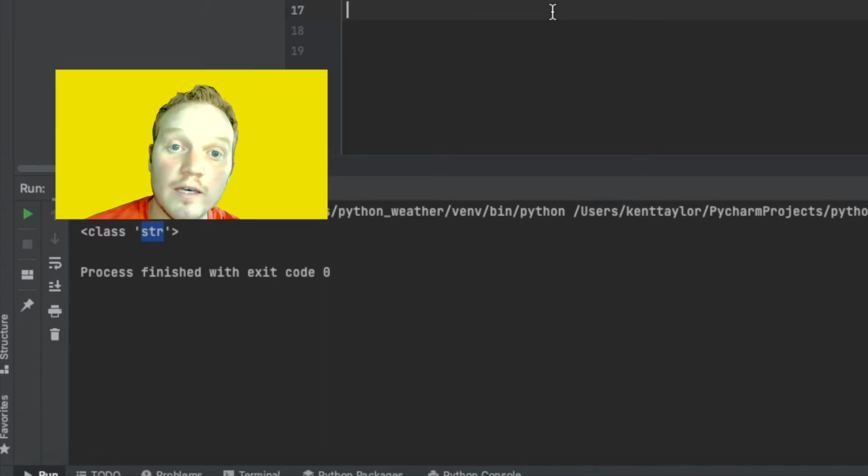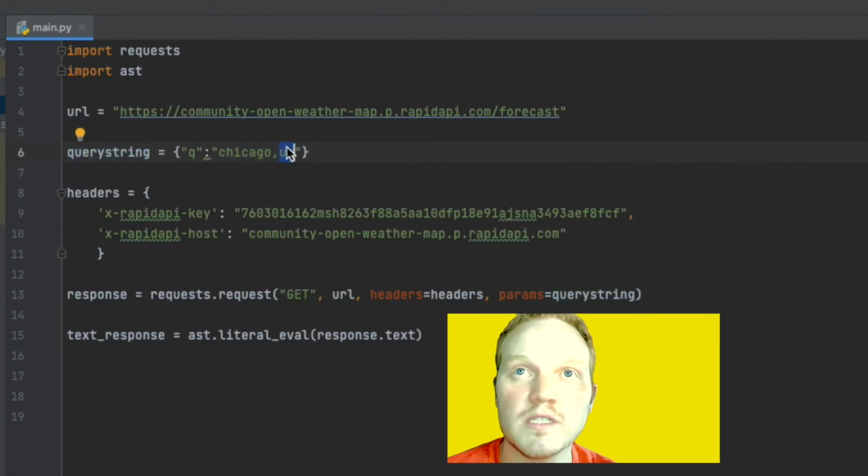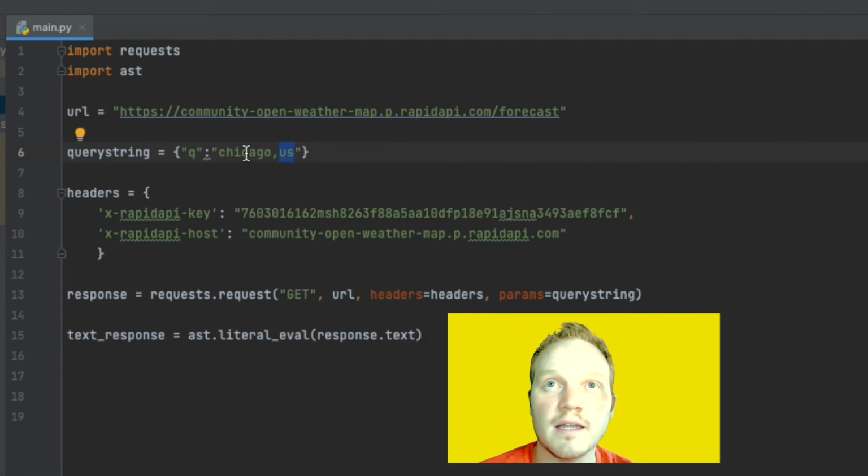And now you can see that over here up at the top, it says that we have this query string that they gave us. They set it to a city and then the country. I'm just going to hard code the country, and I am going to allow the user to type in whatever city that they want. So I'm going to use string interpolation so that we can use some Python code in here, and I'm just going to call this city.